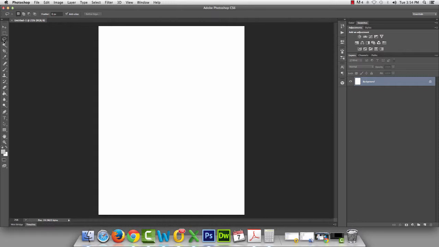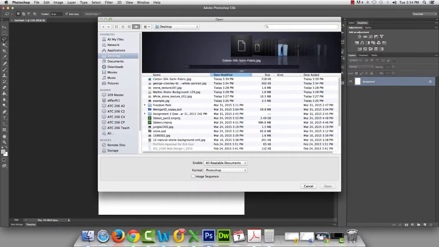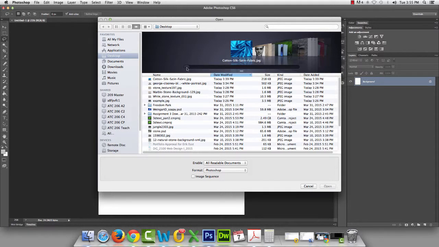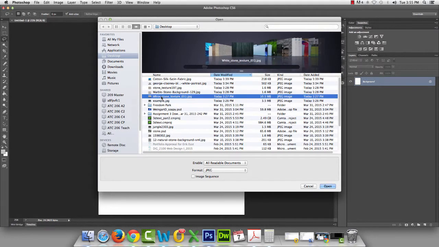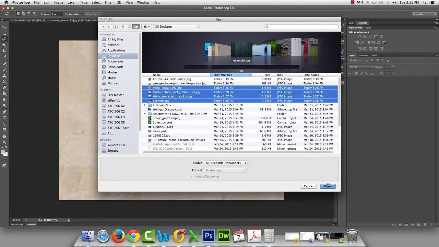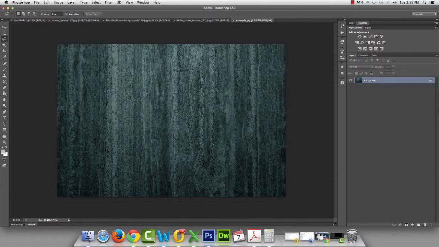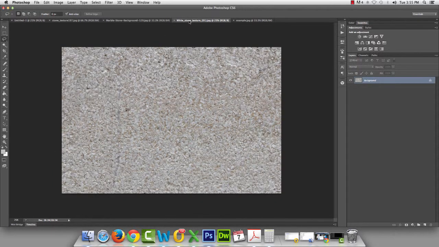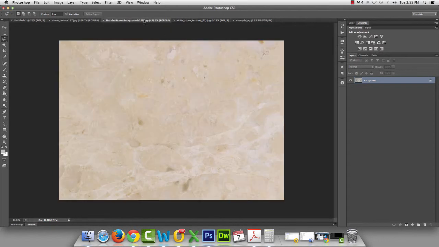I'm going to cover how that can be done with maybe a stone type of texture, as well as a metallic sort of texture. So with stone, I'll open up some examples of stone that I downloaded. All of these examples, I picked different kinds of stone. This one looks like a coarse sandstone. This one's more of a marble.